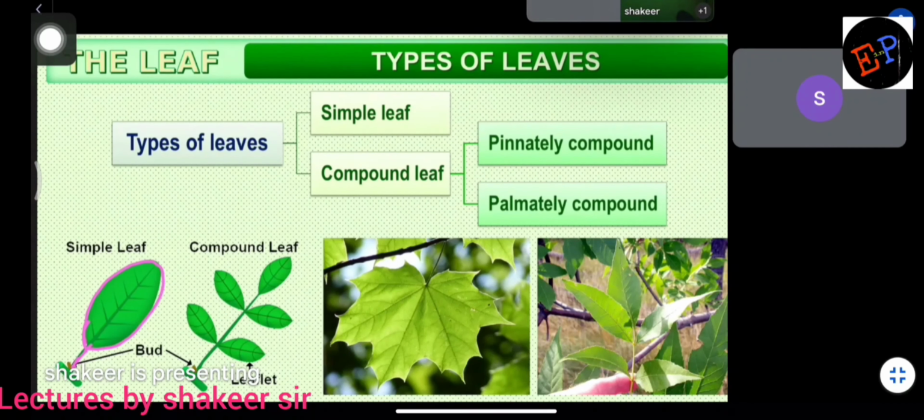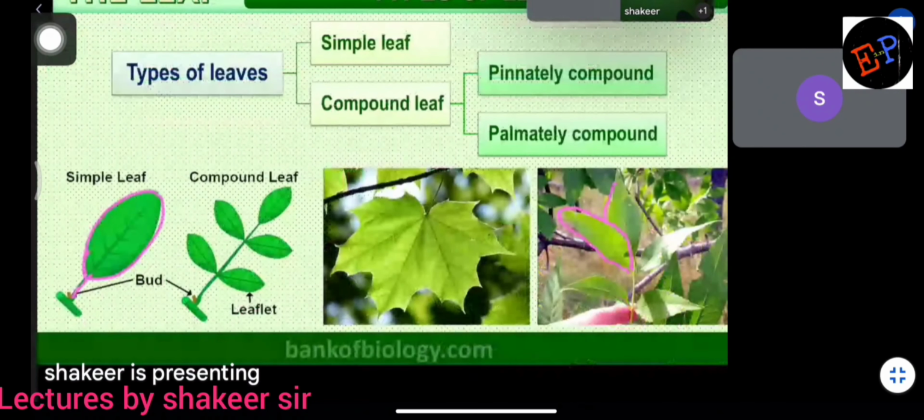So this single leaf, can you call it a leaf? Take a single leaf of a neem tree. Can you call it a leaf? No. So this total combination, you will call it a leaf. Are you able to understand? So this total combination of small leaves that are present, that total combination is called a compound leaf. Are you able to understand?